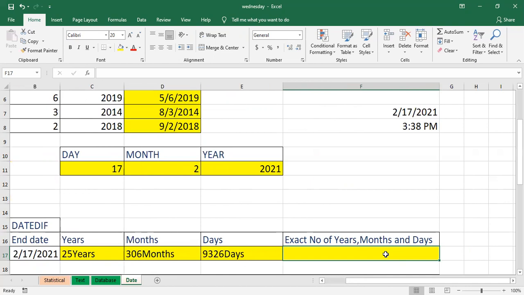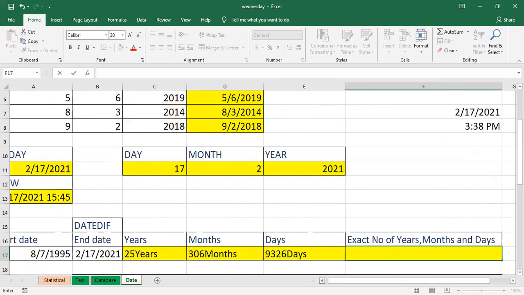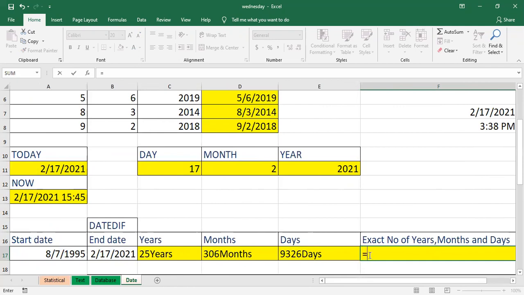So first what you need to do, start with the equals date diff, open a parenthesis, start date, comma, end date, comma, give y, close double quotes, close the parenthesis. I want it to display here years, so I'll give here years.